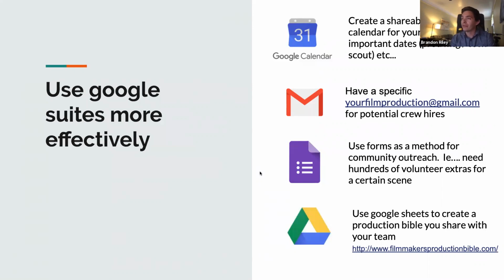The other thing that's neat about the Forms feature is, let's say you have 100 actors and you want to get all their sizes. Well, you can create a little size form that has the 7 main size requirements, and have them all filled out. And you may get 90% of the actors do that. And then it's less work, less effort on your costume designer to make those calls, those emails. You're able to get all that into one spreadsheet.